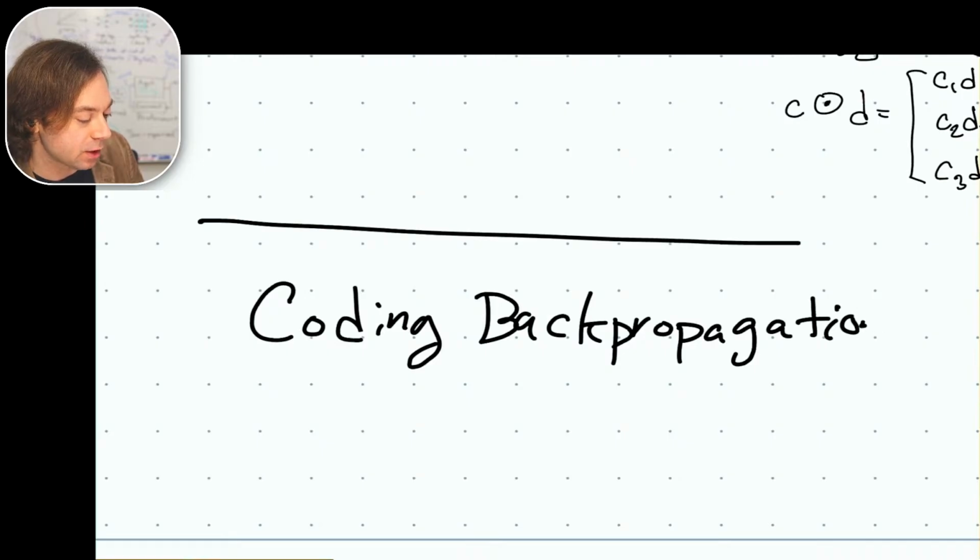Coding backpropagation and forward propagation. We actually did forward propagation last lecture in our own way. We kind of just fudged through it, right? We figured it out. But in the Goodfellow text, they have a nice formula for it, right? So cool. Moving on.